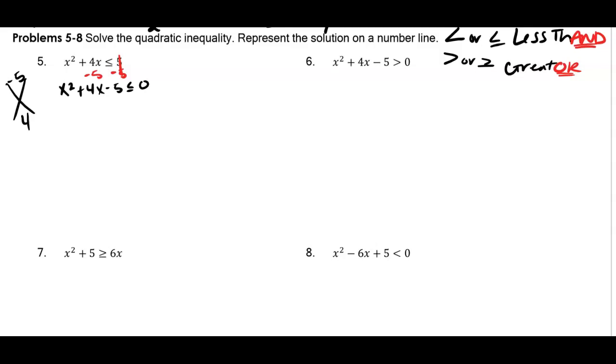So the only way to get a negative 5 is by multiplying a positive and negative. Now, since I want a positive 4, I actually want this 5 to be positive and this 1 to be negative. Negative 1 times positive 5 is negative 1. Or my bad, negative 5. Negative 1 plus 5 is actually positive 4.